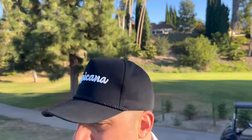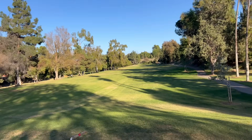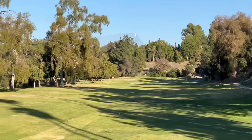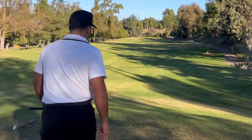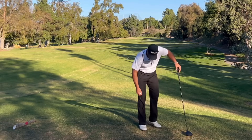This is a par four. We have abbreviated tee boxes because they're doing maintenance overseeding, so just bear with it. This is not for score — that doesn't matter. All we're doing today is I'm going to show you a couple of things that have been really working for me in the last two hours. There's the hole out there, you can see the flag. I'm going to tee up right here and show you what I see and what I've been doing.